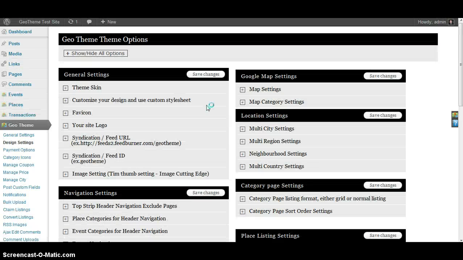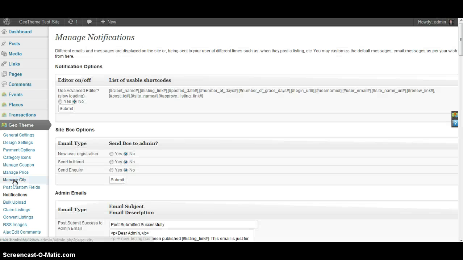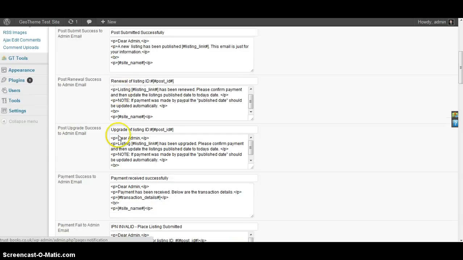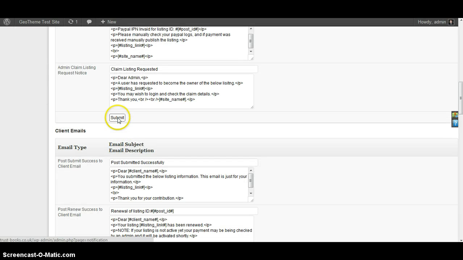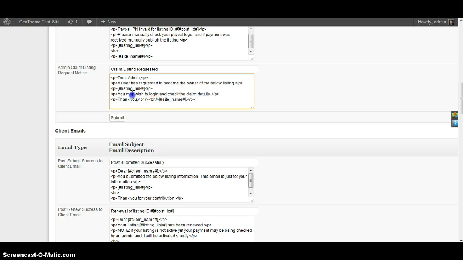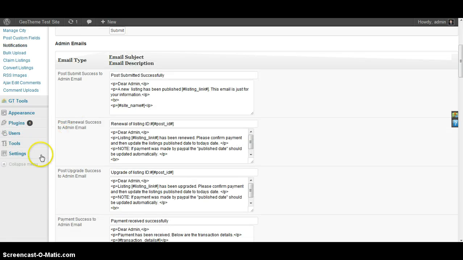Save changes. That's saved. Another 3 pages that you must save when first setting up your theme are general settings, email, general settings, design settings, and notifications. You just simply have to go in here and click submit on any of the fields, and that will save it to the database, because this information isn't already set in the database. It's just put in there for your convenience to edit. When we click submit, that's the notifications sent to the database, so we know they'll be sent.